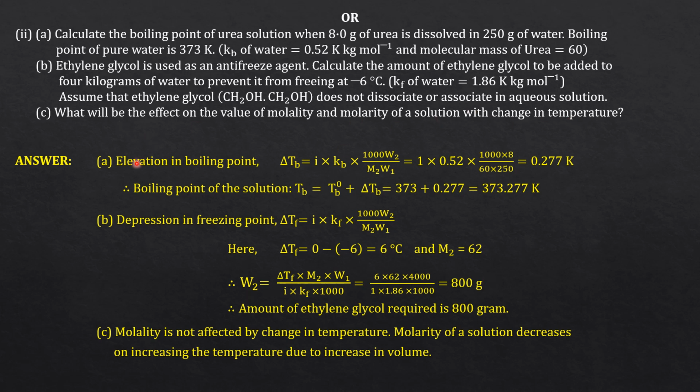And this one is a very common question. You know which concentration scales are temperature dependent, which are not. Molality is temperature independent because there is no volume term. Mole fraction is temperature independent. A percentage scale weight by weight, that is also temperature independent. When there is no volume term in the expression, that will become temperature independent. And if volume term is there, it is dependent. Like molarity is per 1000 ml or per 1 liter. So it is volume related, so it will be temperature dependent. So volume increases, molarity decreases with temperature.